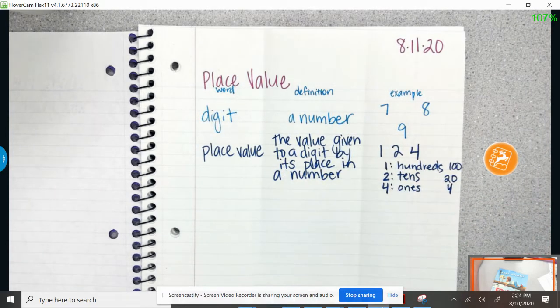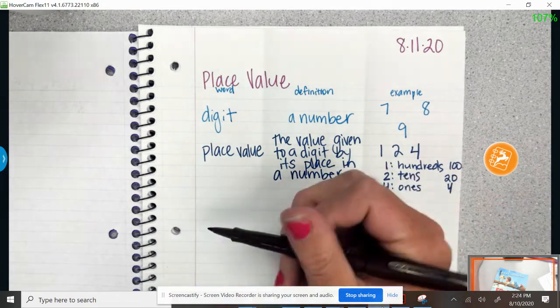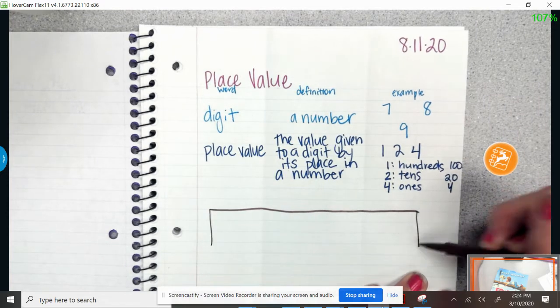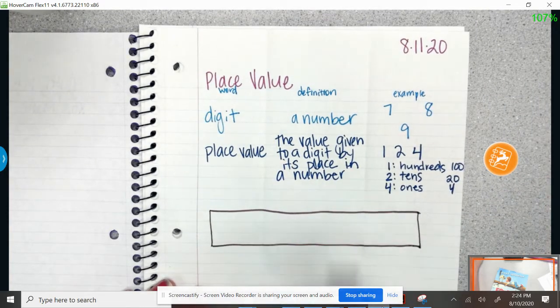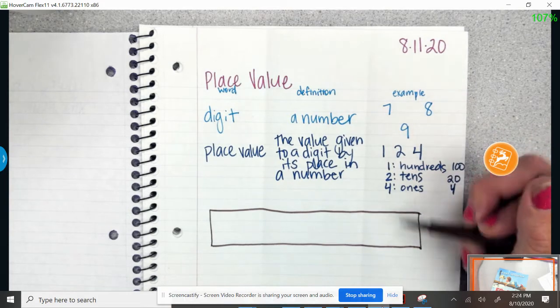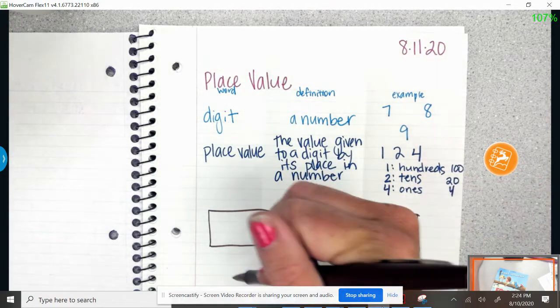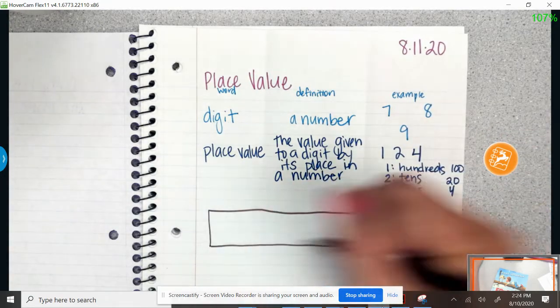So in 4th grade, we need to know multiple places, and we're going to go up to the millions, okay? So I want you to take a color and make a box with 6, 7, 8, 9. We're going to go with 10 boxes, okay? So we're going to do this down here. Okay, make it nice and long. And we're going to break it into 10 boxes. Now, I'm going to give you a little hint. When you break it in half, that makes 2 boxes. So instead of making 10 lines to cut it, you're going to only do 9, which is going to make 10 boxes. So watch me.